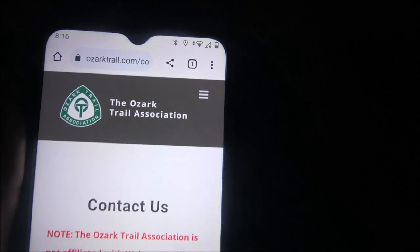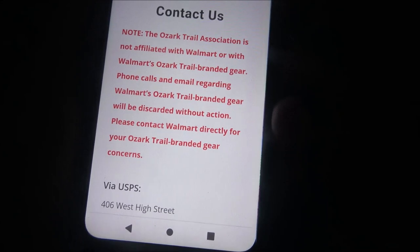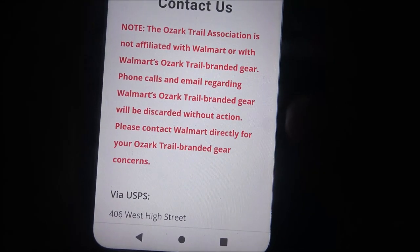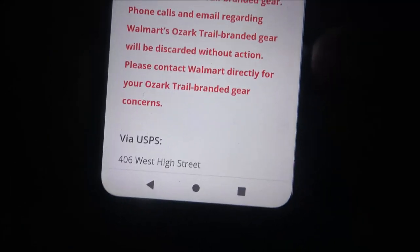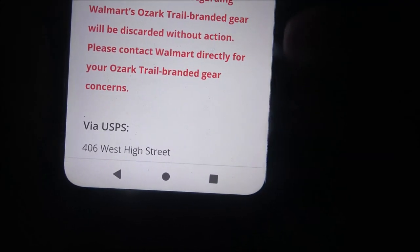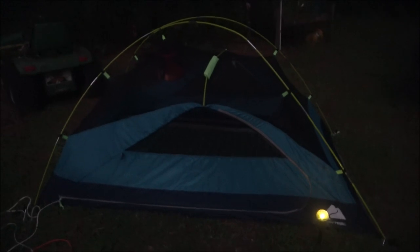The Ozark Trail Association. It says contact us, but it says, note, the Ozark Trail Association is not affiliated with Walmart or Walmart's Ozark Trail branded gear. Phone calls and email regarding Walmart's Ozark Trail branded gear will be discarded without action. Please contact Walmart directly for your Ozark Trail branded gear concerns. But Walmart says to contact Ozark Trail. Very interesting. Yeah, look at that. That's ridiculous.